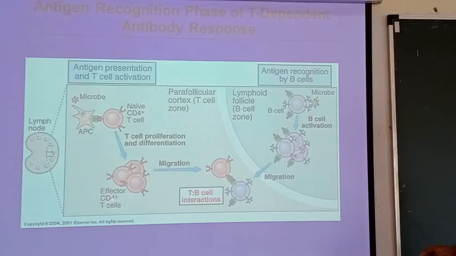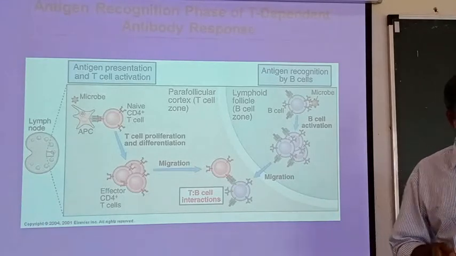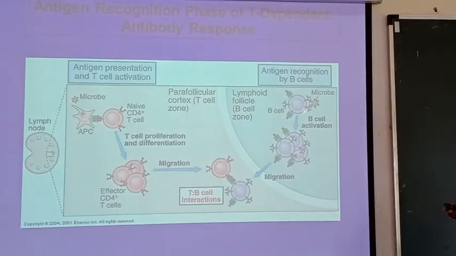So there is the effect of CD4 cells in the T cell, and they migrate towards this and bind, and interaction of the antigen and the antibody takes place. In B cells, the other lymphoid follicle cells, it is called an antibody mediated response. These microbes are attached to the antibodies produced by the B cell, and B cell activation takes place. So the antigen recognition mechanism is the initial mechanism, and activation is very important. Unless there is activation, there is no proliferation of the antibodies.